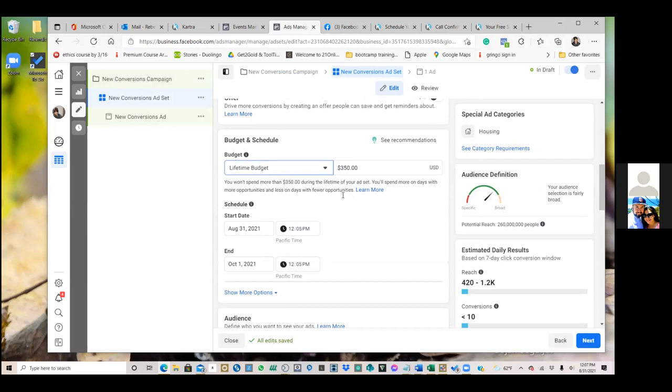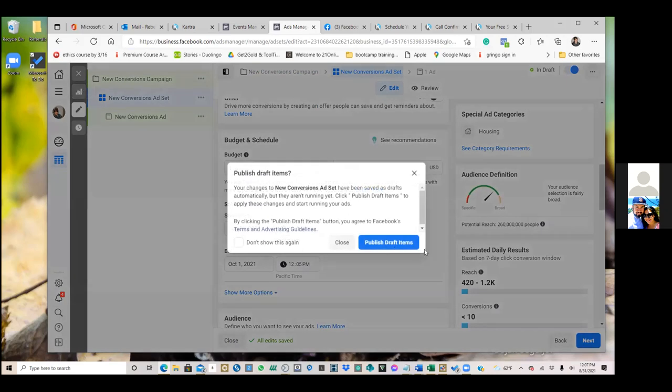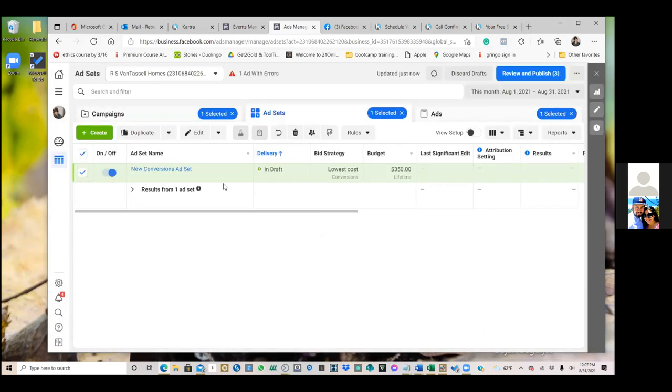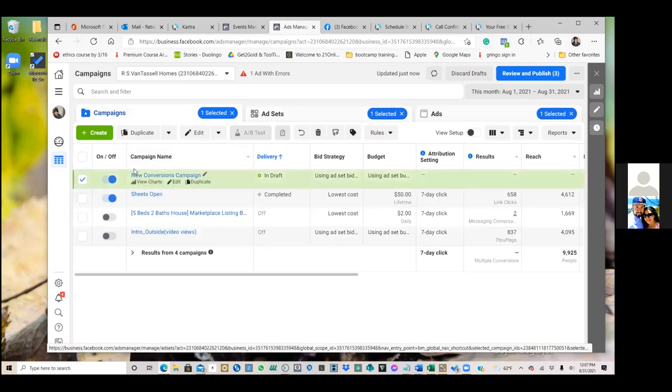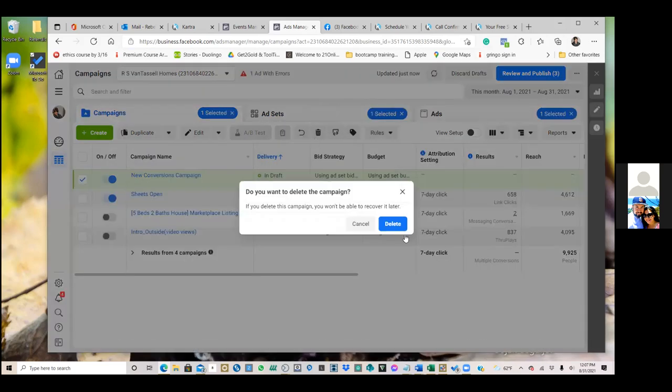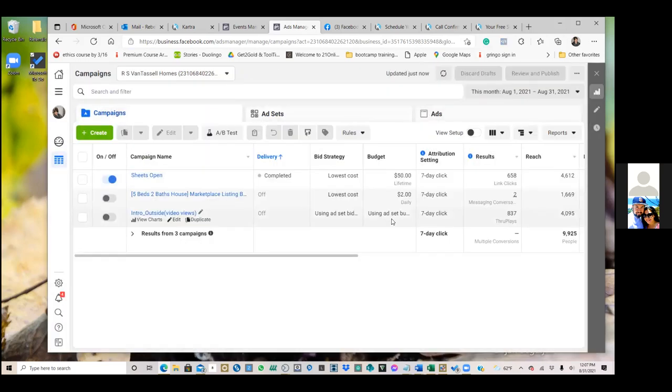We'll walk through all that later, but out of this part, top left X, and then let's just delete this campaign. So close. And then let's just make sure we trash this one. So just click on the campaigns tab at the top. Yeah, click it there. And then just delete it from here. So click on the trash can, up in the middle. Yeah. Click on that. And now just get rid of this one. So delete. Okay, perfect. So that's good.